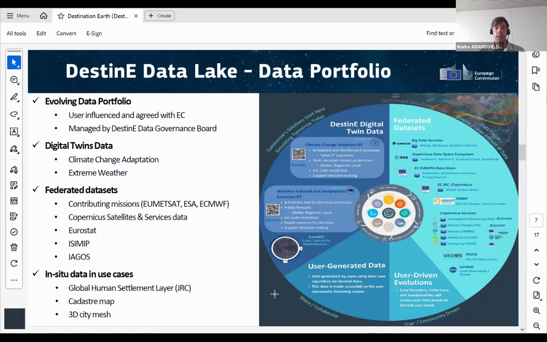So we also have data coming from the Global Human Settlement Layer, 3D City Mesh, and so on. What is also interesting, as we can see on the picture, is that thanks to the data lake, we are also able to retrieve the huge amount of data produced by the digital twins, the extreme digital twin and the climate change digital twin.